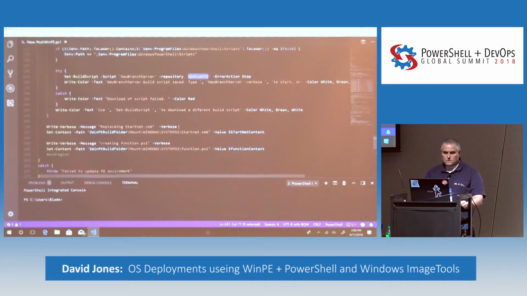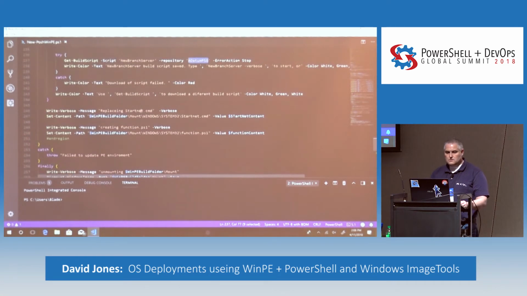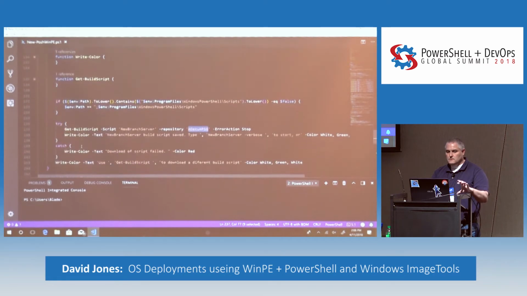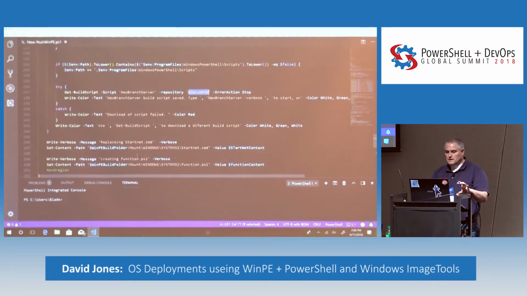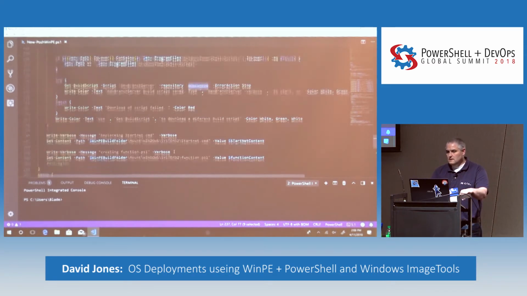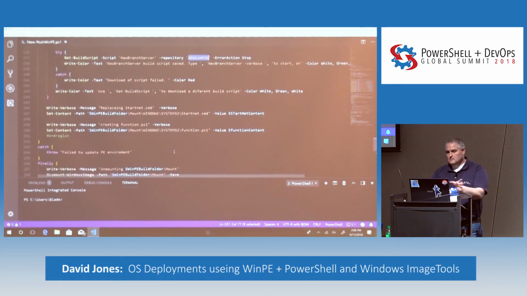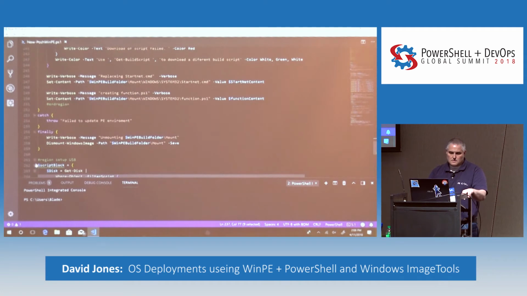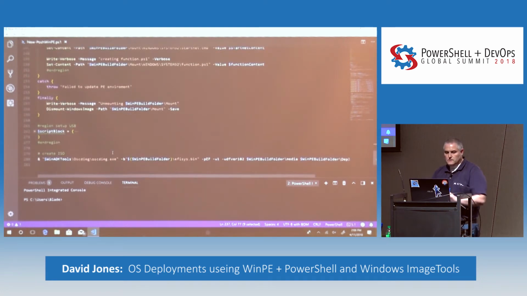And as long as that works, from there, if you notice, instead of using a here-string, which I see a lot of people do in the scripts they post online, I used a script block for the function I'm going to write to a file, because Set-Content, thanks to the way they are always changing how files work, will take a script block for the content, and it gives me the highlighting and whatnot. That doesn't run. So I'm going to go ahead and unmount it, and then we'll create an image.